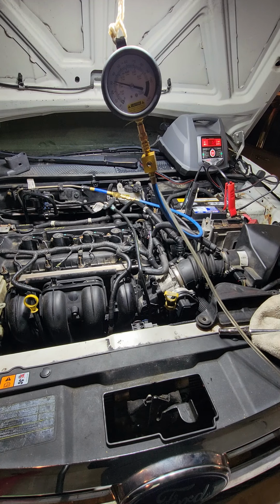So the fuel pressure seems to be a little low. I don't know what it did when I first cranked it up. But I still think that's enough to start the car, but I'm not sure if it's just shooting air.